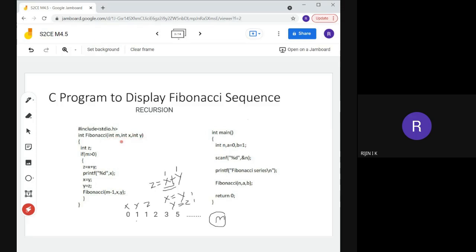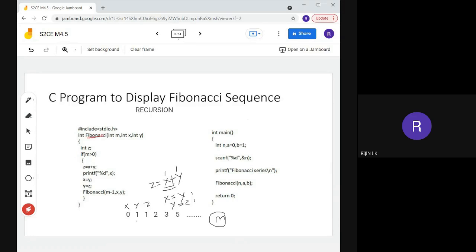For receiving those 3 parameters, we need to specify the data type also. These 3 values are integer type, so we need to specify that all of them are integer type. First we need to specify the return type. Fibonacci numbers are integer numbers only, so we use int as the return type.